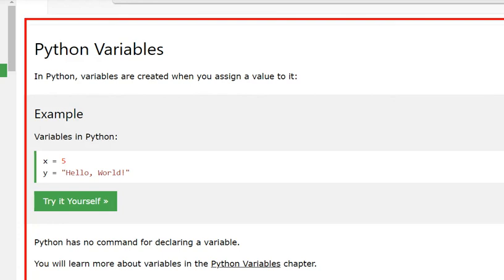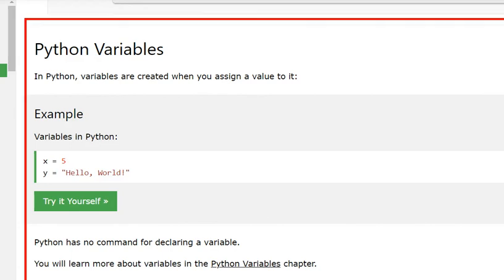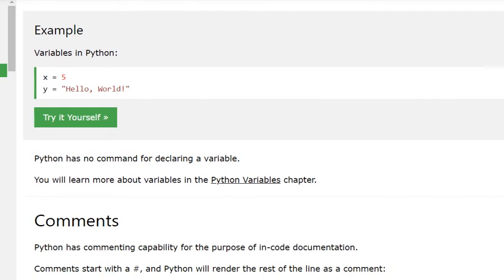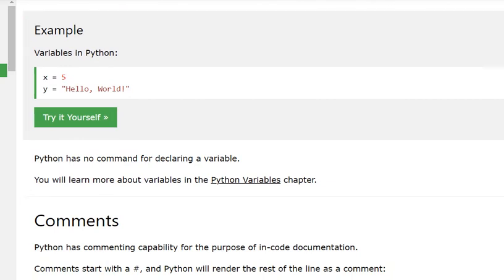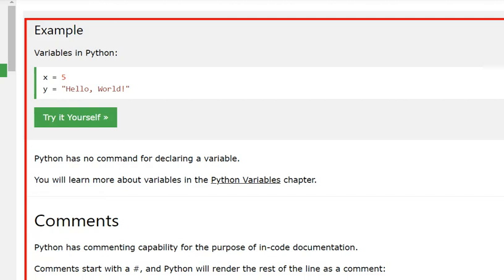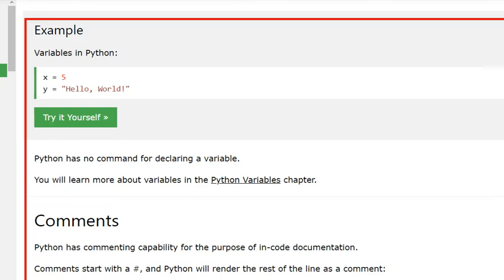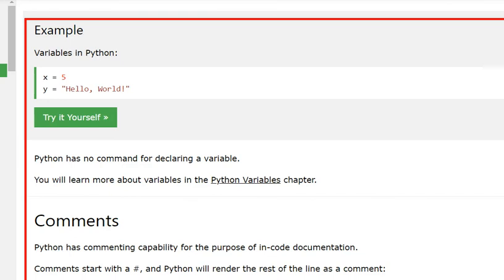Here you can see x equal to 5, I'm assigning a value, y equal to hello world, I'm assigning a value. So Python has no command for declaring a variable. In other languages like C# or VBScript, you declare a variable, for example x equal to 0. That kind of declaration is not needed. You can directly assign a value to create a variable.